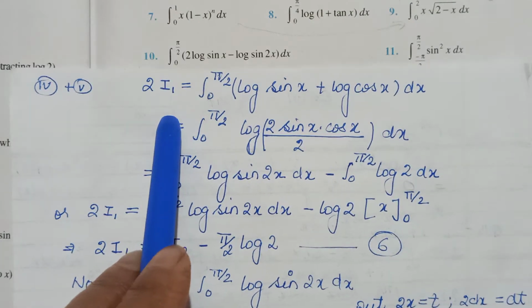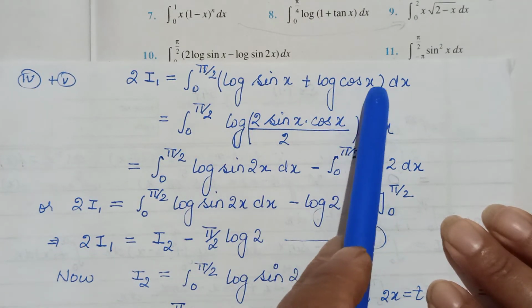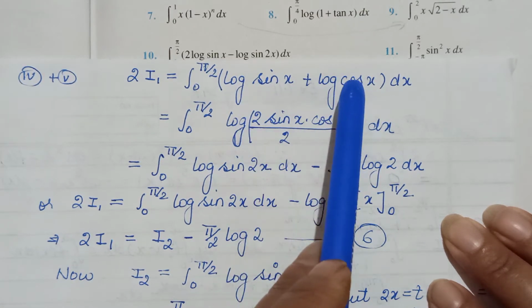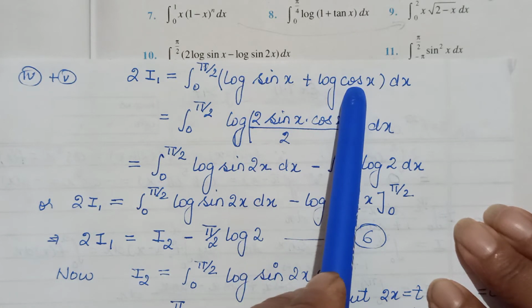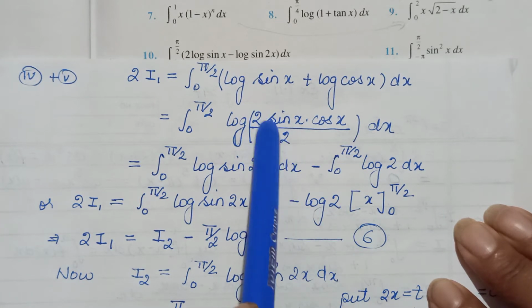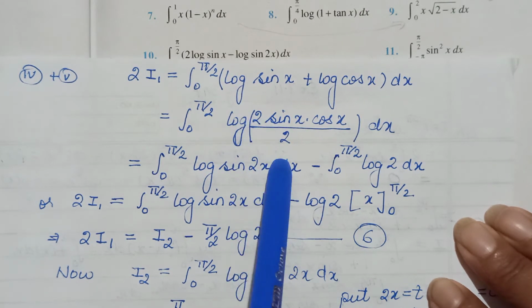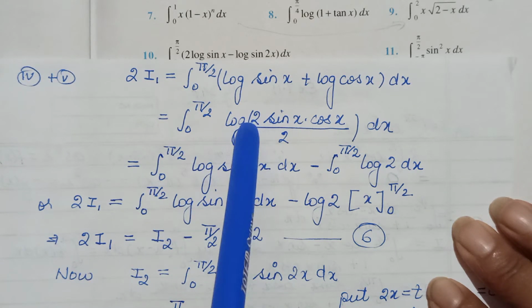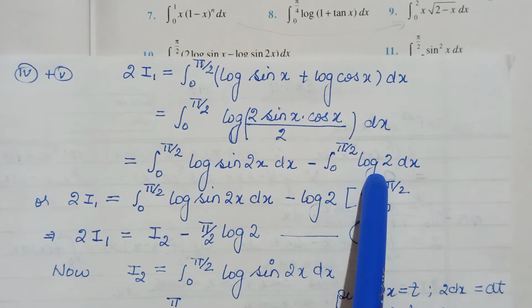So I plus I, that would become 2I is equal to 0 to pi by 2. That was in I1. This was after change I1. Okay, now so log of a plus log of b is log of a into b हो जाता है. So log of sin x into cos x हो जाएगा. उसको और simplify करने के लिए 2 से multiply कर दिया, because this would then become sin 2x. Okay, so multiplying, dividing by 2. So 0 to pi by 2 log of this becomes sin 2x dx, and जो denominator में था वो minus sign में आ जाएगा log से.